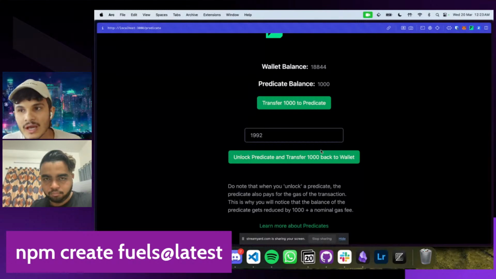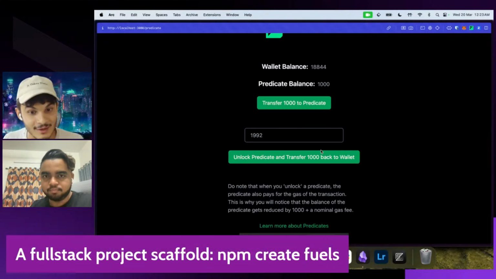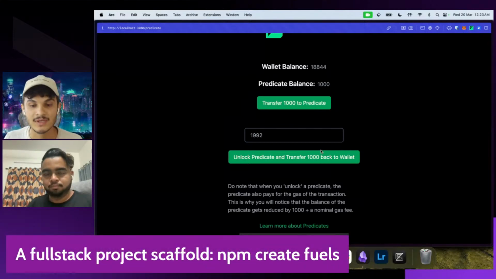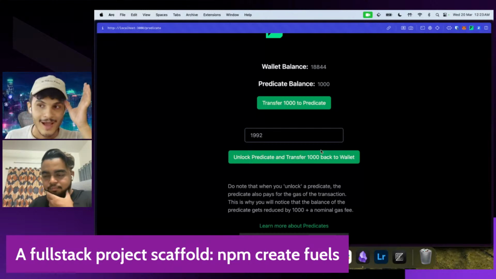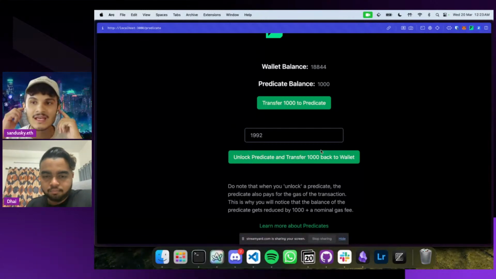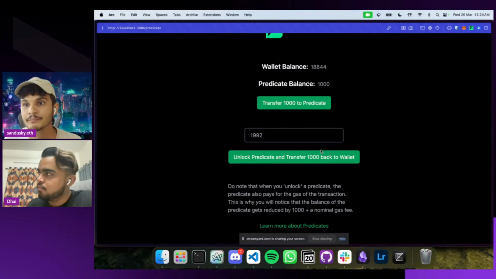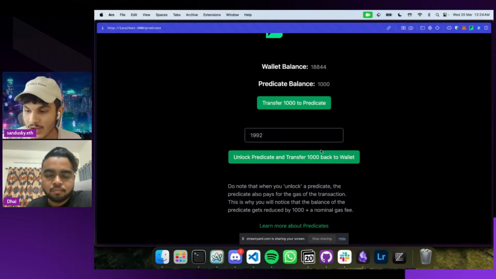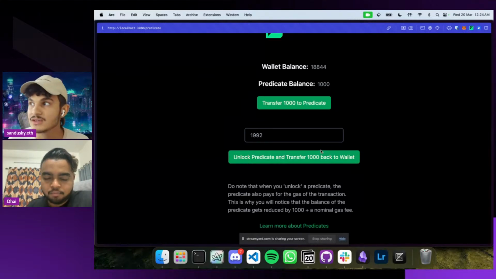So that's why I'm so bullish on this tool, this way of generating a full stack project scaffold with npm create fuels. I think we did some kind of overview of what's happening here. I think we don't have time to go behind the scenes and understand how this works.